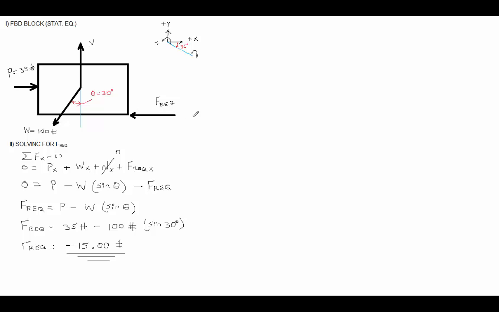Since friction goes in the upwards direction and friction always opposes motion, that tells us that in this situation the box's tendency will actually be to slide down the ramp. That's an important consideration because now we need to figure out, okay, is the box actually sliding down the ramp or is it stationary? So now we're going to draw a new free body diagram with that information recorded on it.